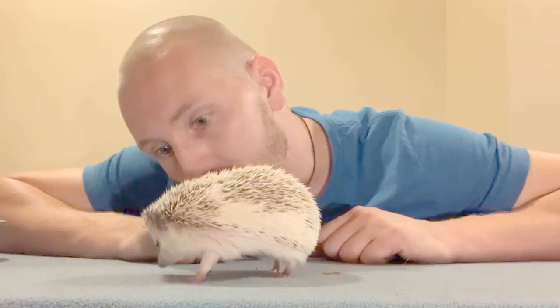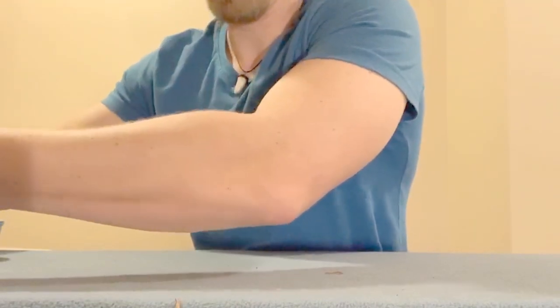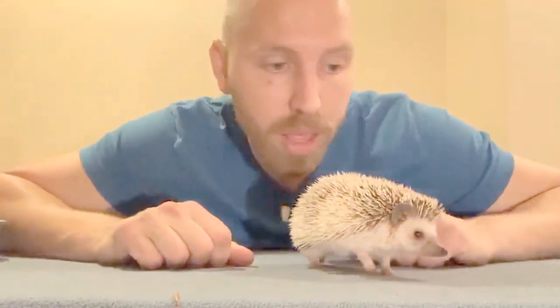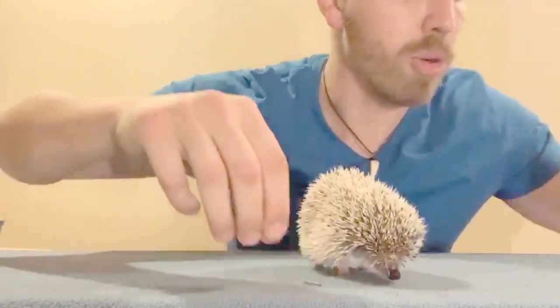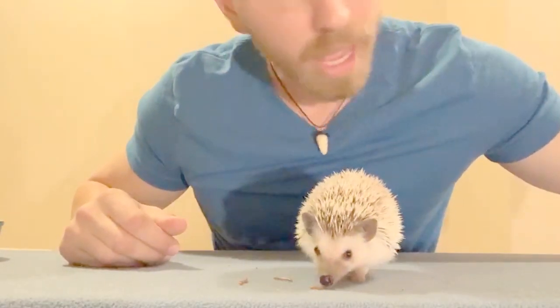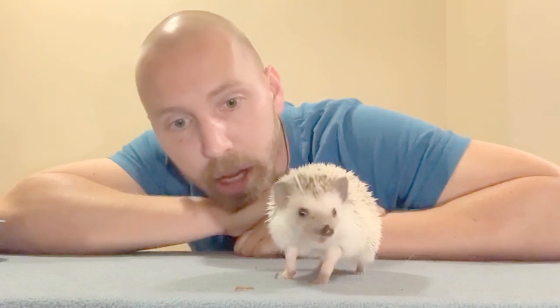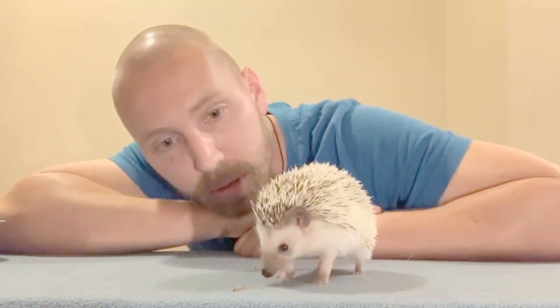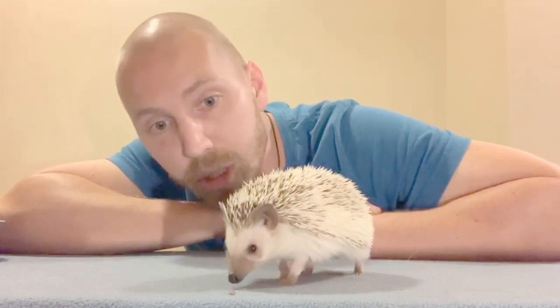You can actually classify these little guys as carnivorous, but more specifically as insectivores, meaning they primarily eat bugs. They will feast on everything from worms to mealworms that I have spread throughout the table in hopes that she can enjoy a snack while we're learning about her. That fantastic nose can smell all kinds of different bugs, slugs, and any other creepy crawlies throughout the night over in Europe, Asia, and Africa.